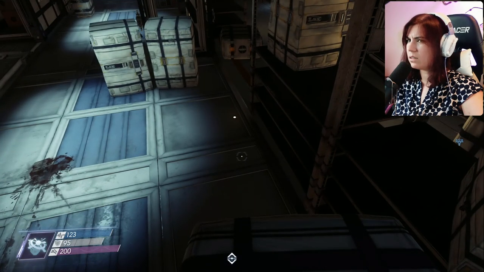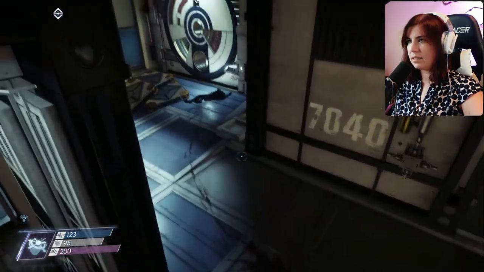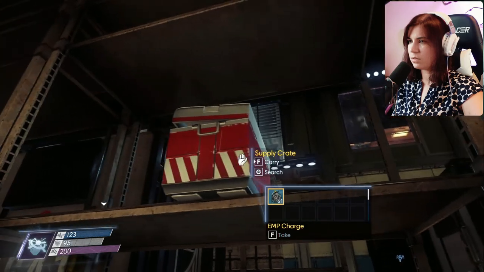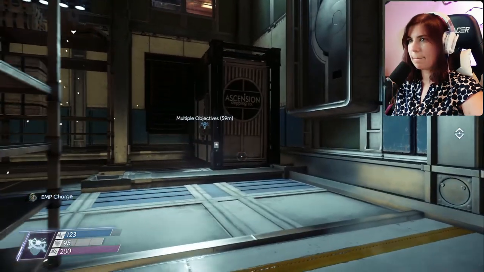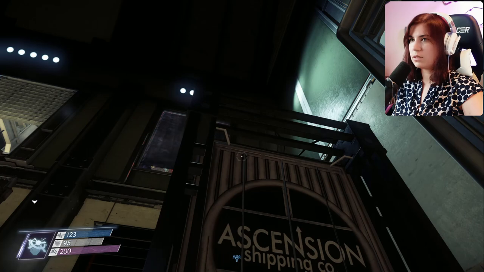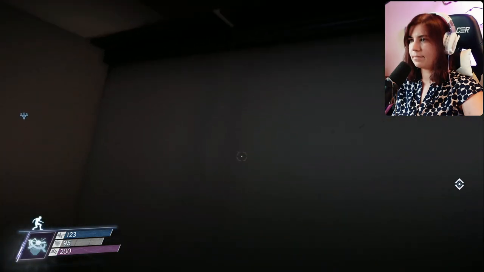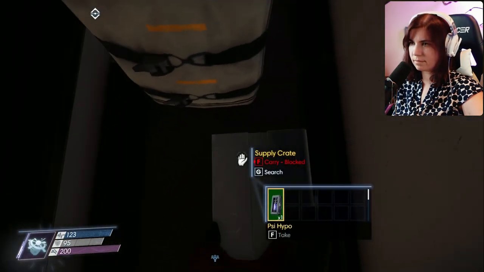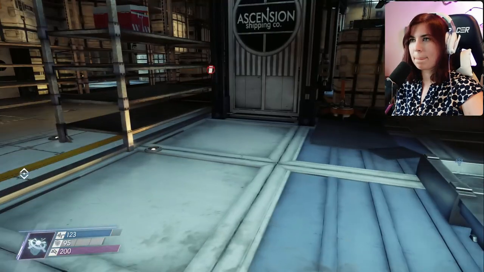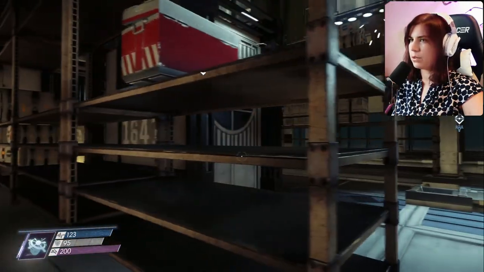What is that? Oh, is that just a light? Okay. Hello? One, nine, six, four. Okay. Psy hypo. Good. This one. That wasn't 3232 that I was looking for, was it? No, it wasn't.